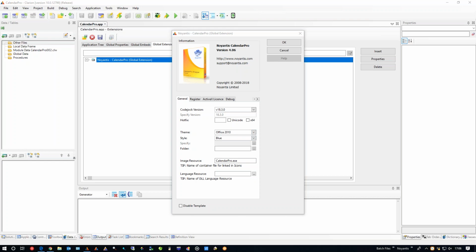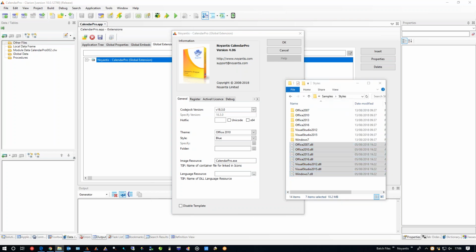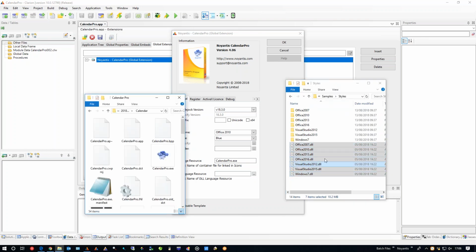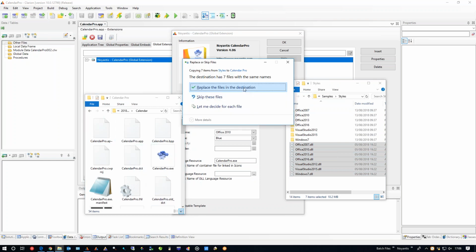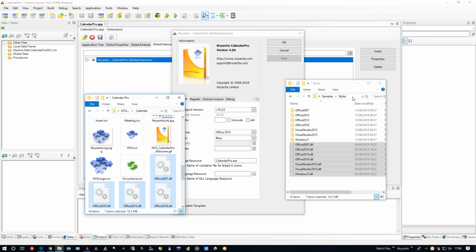Now from there, I'm just going to copy in. What I'm doing on the other screen here is there's the CodeJock install folder and today's webinar folder. I'm going to make sure that I copy in the very latest theme files, and they've got to be from the version of CodeJock you're using. So this is from version 18.5, and I'm going to use 18.5, which I'll set in a second.